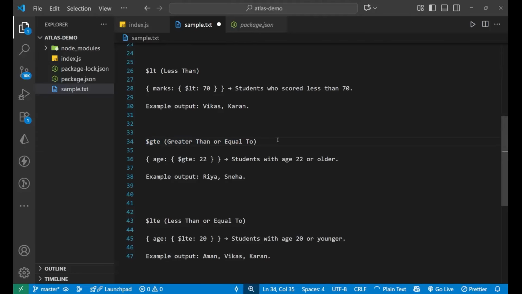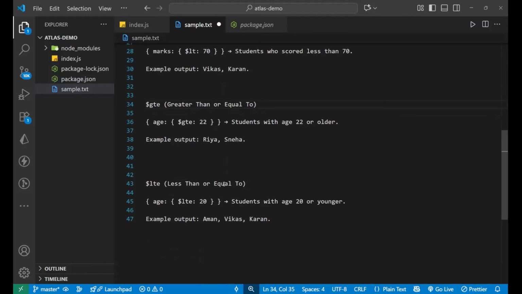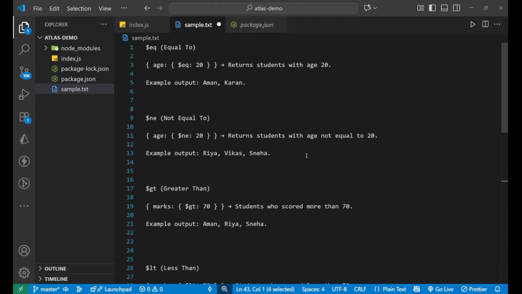If you have knowledge of programming, then you must be aware of these operators. And $lte, less than or equal to. So these are the operators in MongoDB, and let me explain how we use them.